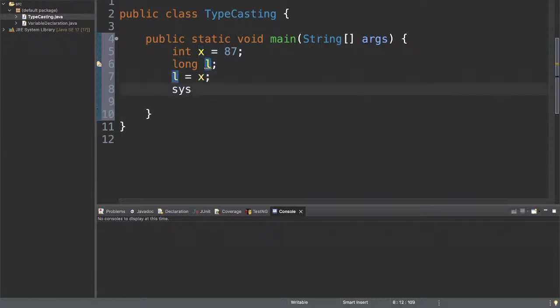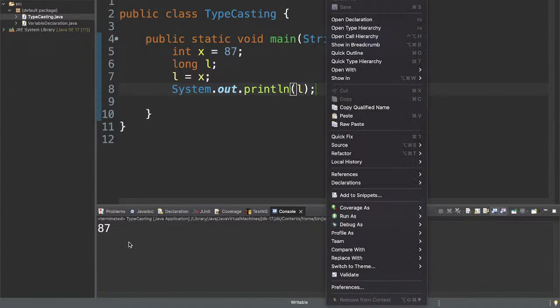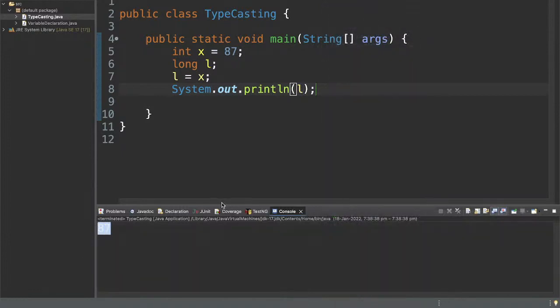So it is easier for us to store the x value inside L. If I try to run this, I get the value of L as 87. So this is very easy because L is a bigger container. I can easily store the content of the smaller container into the bigger one and it won't need any extra efforts. So that's the reason why it is called implicit typecasting.